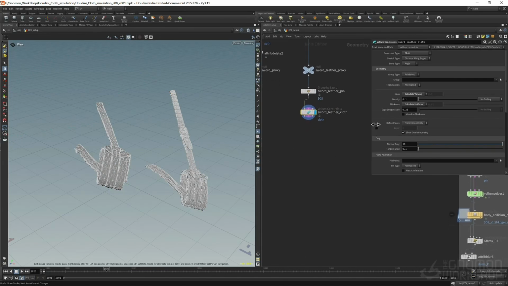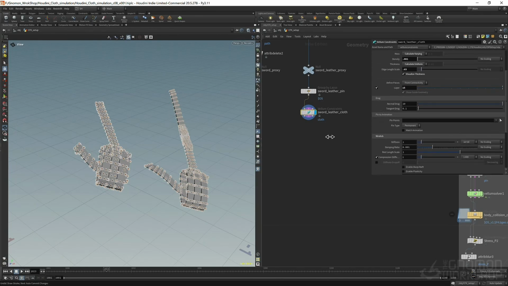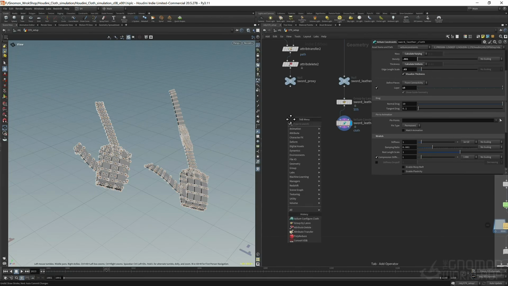Okay, cool. I think we'll make the density 0.001 and thickness 0.5, 0.65, layer 15, and that's it. Okay, let's do another one.